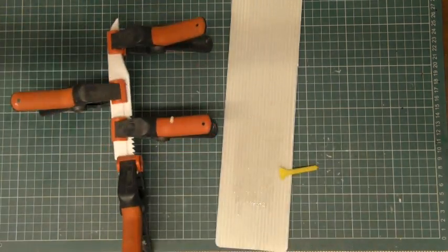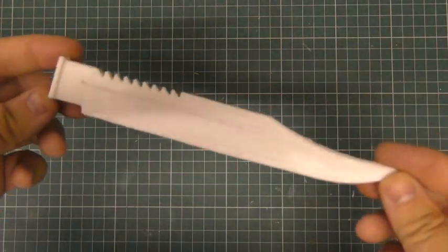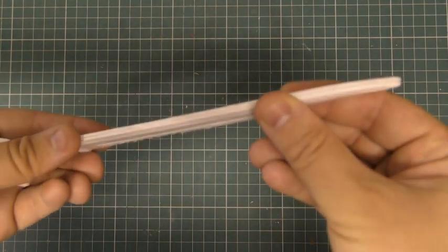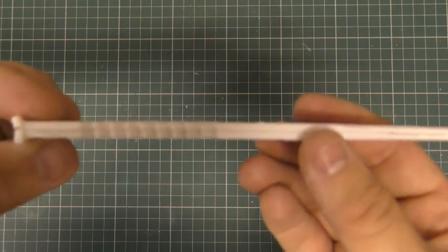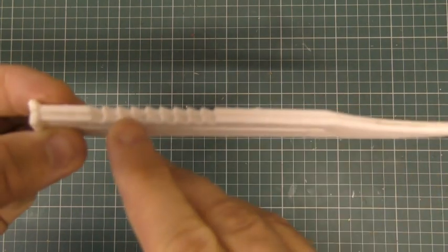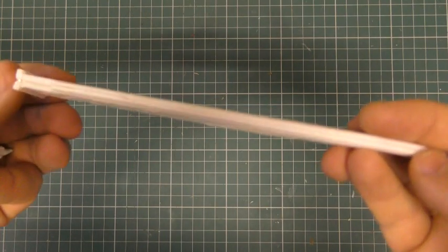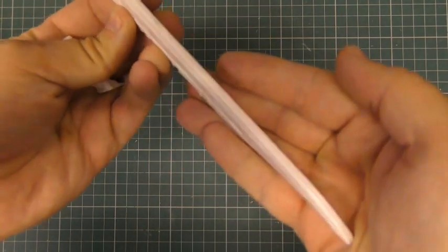Okay guys, we'll leave that to dry. 2 hours later. Okay guys, so here are both parts of the blade glued together, so that's nice and solid now. You can still see there's a seam line running down it on both sides, so we'll need to clean that up in a moment.